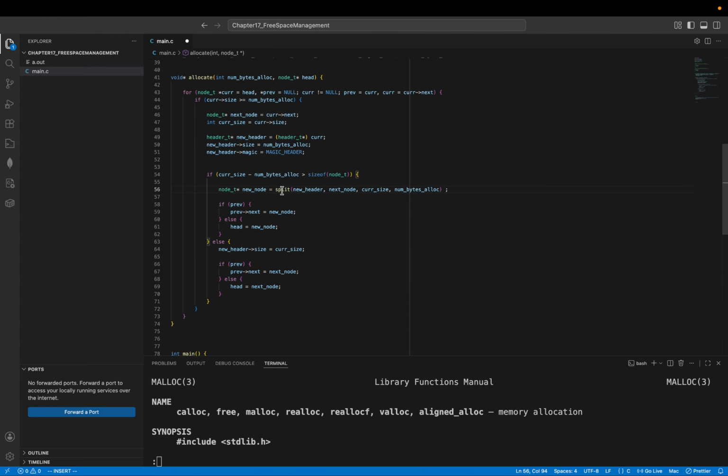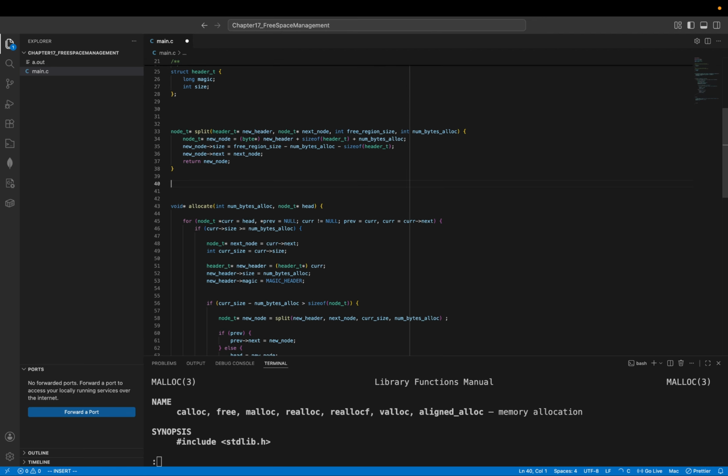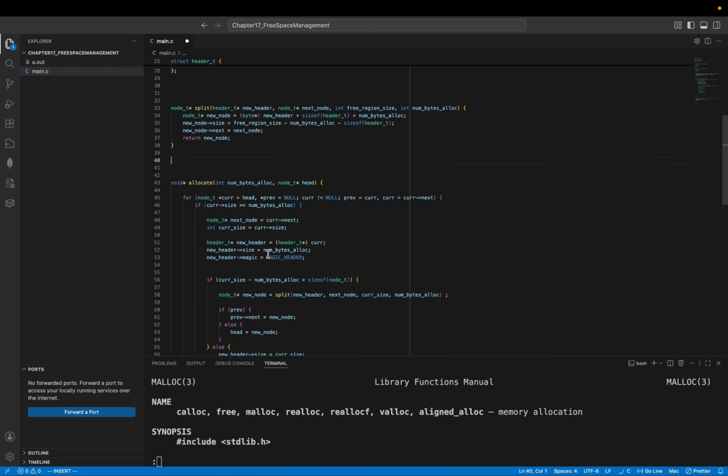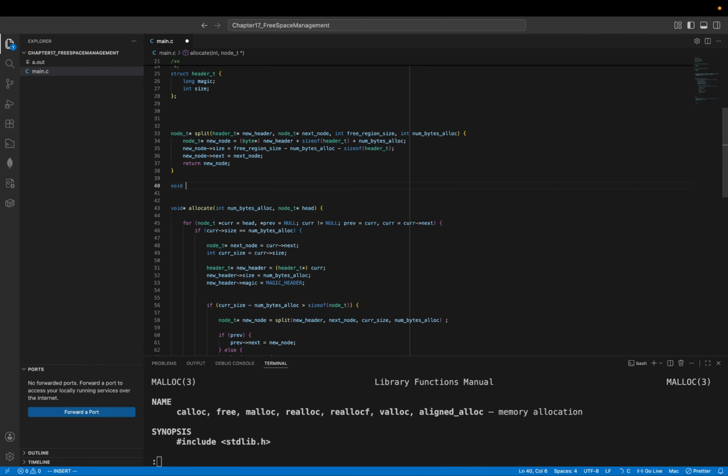So we've done a bit of a split, and we have checked if previous. This is very similar code, so I think if we do something like void, like redirect the linked list kind of thing.